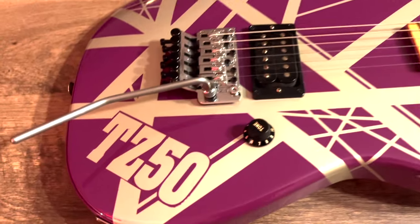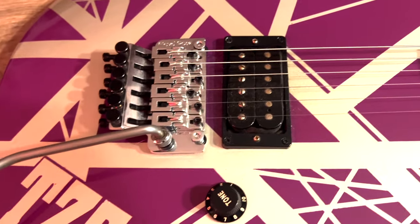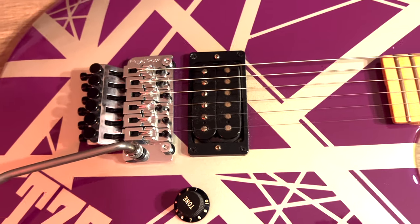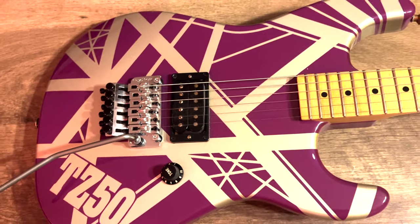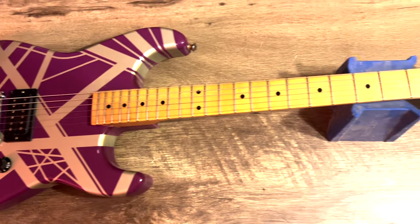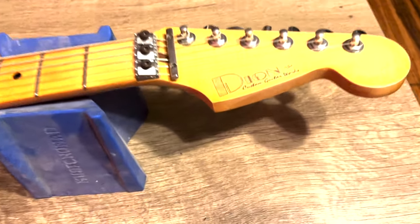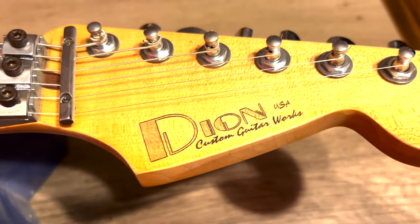We've got a really nice Floyd Rose, looks like a 1000. This is a Seymour Duncan 78 pickup. I have not plugged this guitar in and played it. We're going to do a demo shortly after looking at this guitar and give this thing a test. I can't wait to see what the 78 Seymour Duncan sounds like. And on the headstock here, we've got Dion's logo.